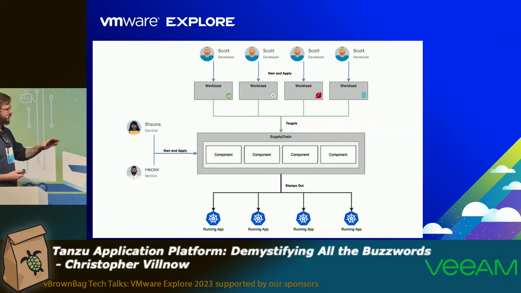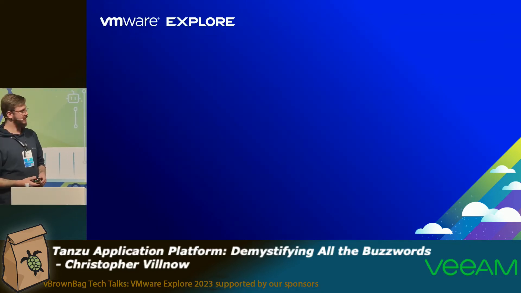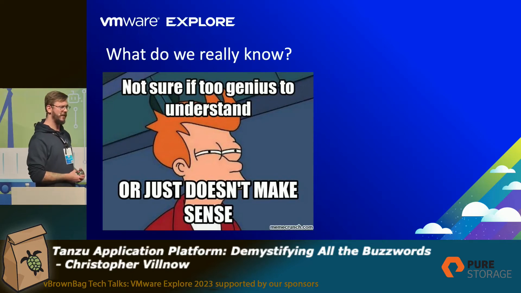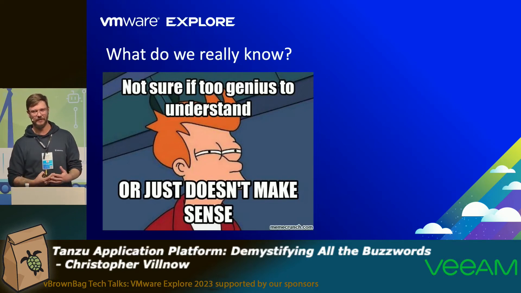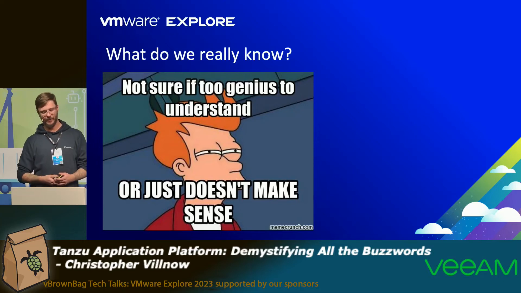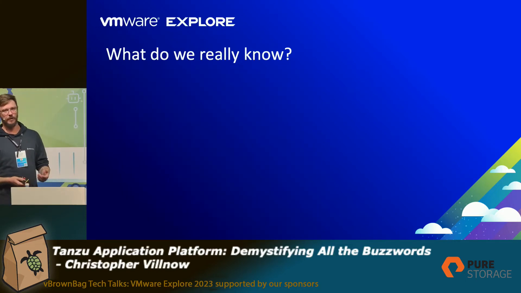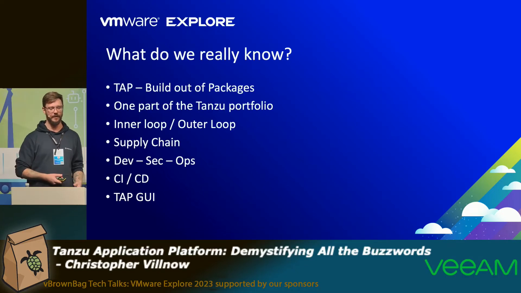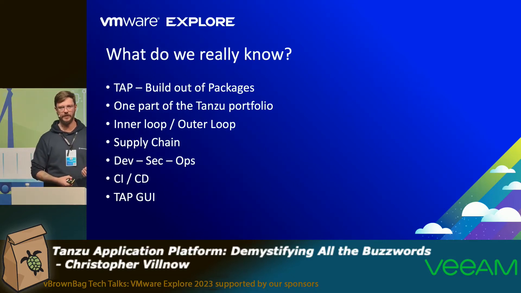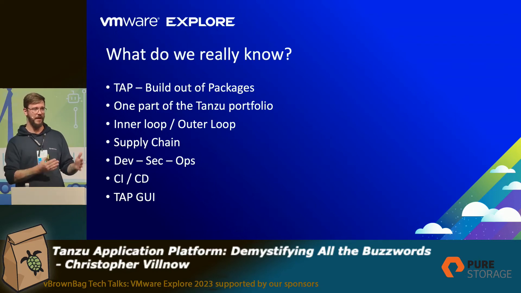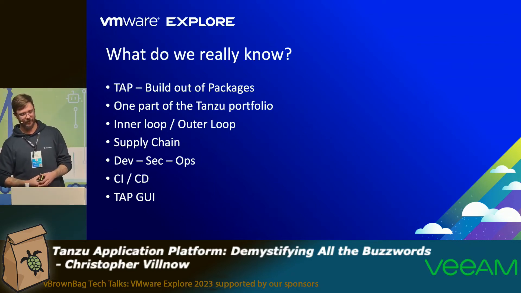When I showed these slides to the customer, he made a face like — okay, you've talked about everything on the Tanzu Application Platform for a couple of minutes, but I really don't get it. So I tried to step back and said, okay, then what about all the buzzwords? What about the buzzwords we saw on the slides, what about the buzzwords we heard from the marketing and sales guys? TAP — Tanzu Application Platform — is just a bunch of packages you can install or provide in different ways to get different kinds of installation. It's not the whole portfolio; it's just a part of the Tanzu portfolio. There's even more: Tanzu CD, TKGI, TAS — there's so much more.